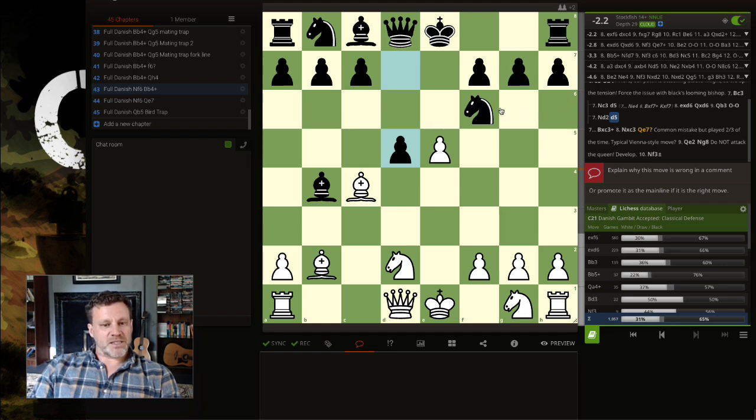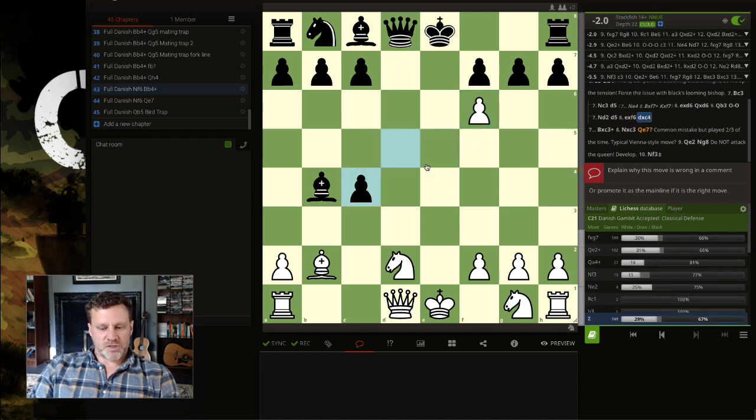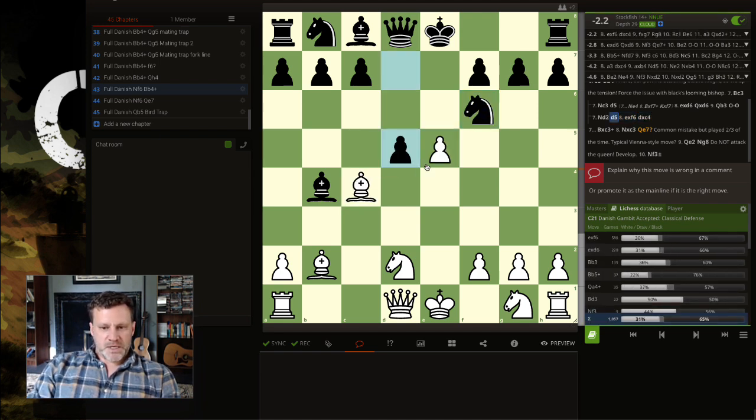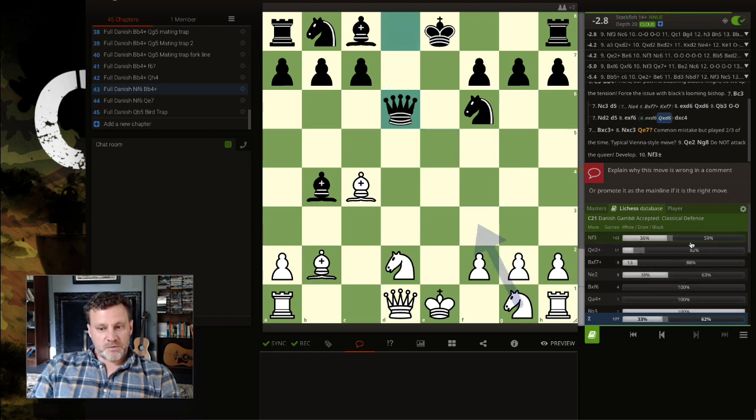d5, and now black is distinctly better. Okay, if we go ahead and capture the knight now, we have d takes c4, we've just lost our bishop. So e takes d6, if we capture en passant, then we have queen takes d6, and black's winning, like 62% from here. And this is really weird.